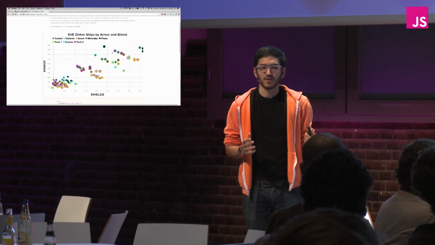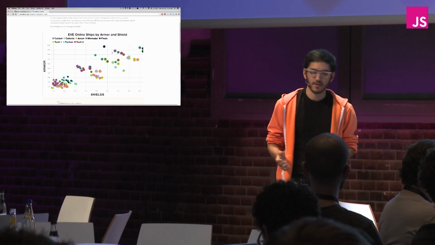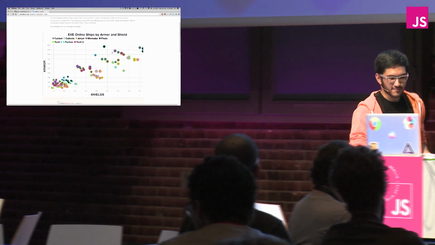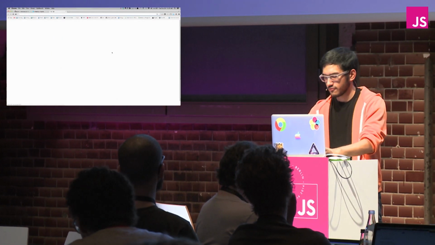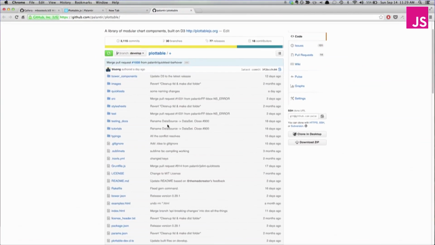So maybe this is where you come in. Because the whole point of Plottable is that it's very modular, that it's very pluggable, and should be easy for other people to work with. So maybe one of you guys will just head over to our GitHub and take a look at the code. And you can just write these legend pieces, and then everyone will be able to use them.